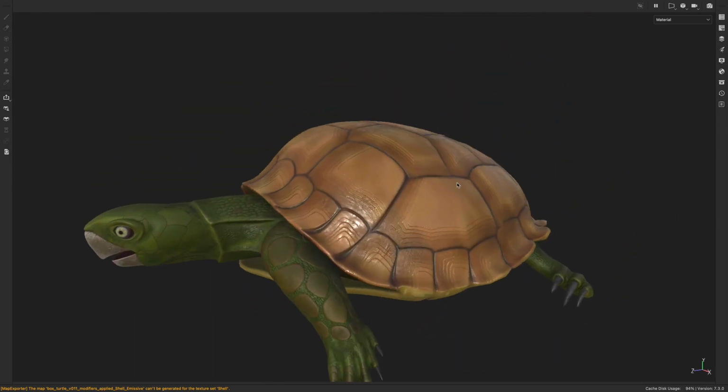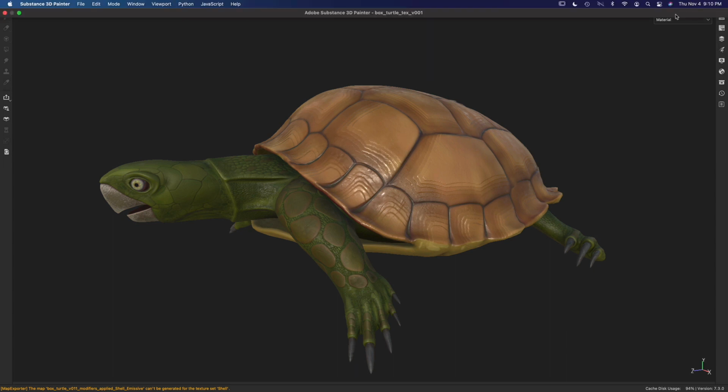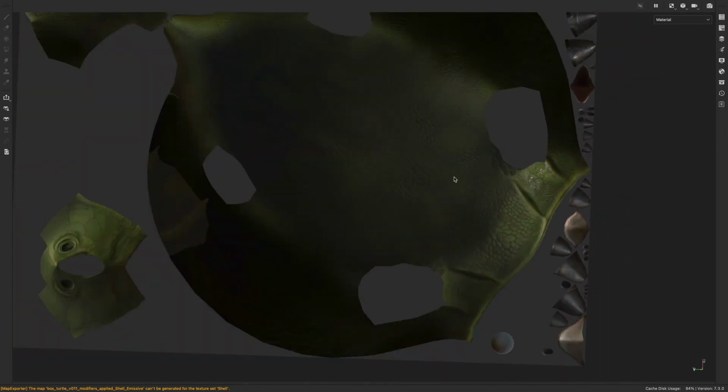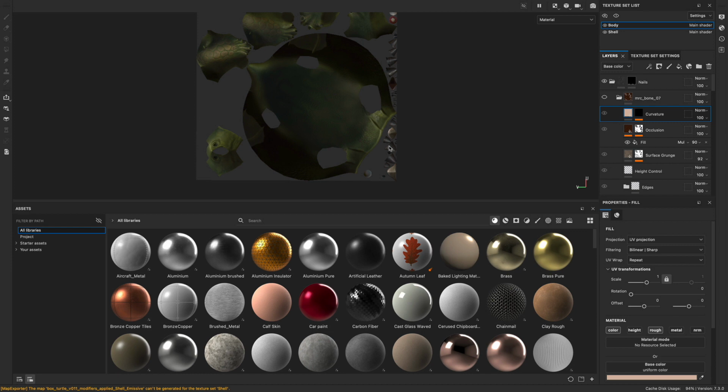And FYI, if you want to get a full screen view of your model, the Tab key inside of Substance Painter is going to maximize your 3D viewport. In addition, you can also change it a little bit. So if you just want to see your 2D textures as well, this is a really great little trick, the Tab key, to maximize whatever viewport you're currently sitting in.